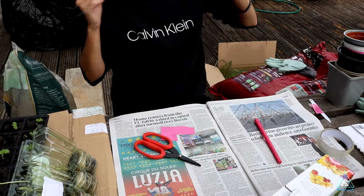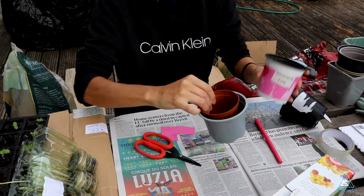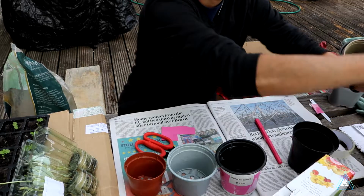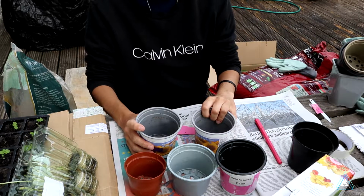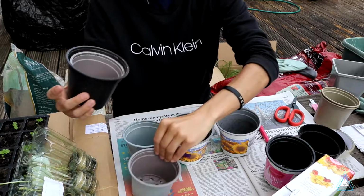Okay, so I'm going to pot these guys up with you, I guess. I'm gonna see what I have in terms of pot sizes. I swear I had the other ones. Where are they? All too big, I think. Do I have similar sizes?